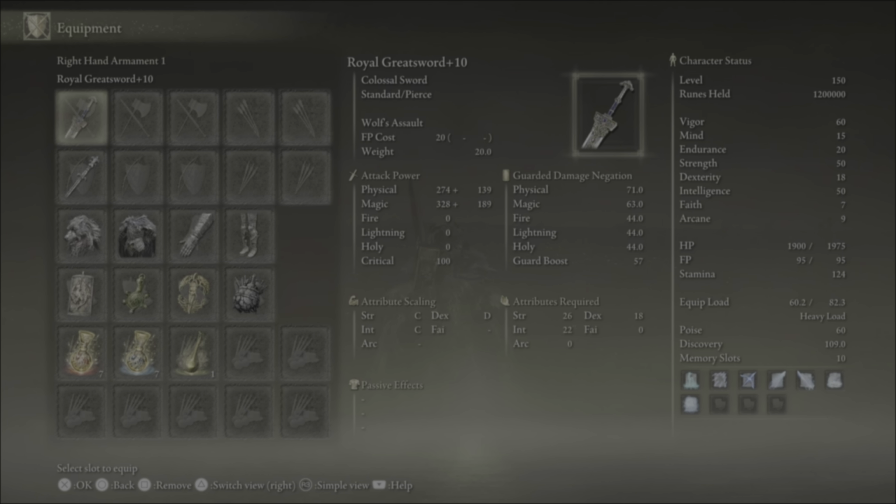Vigor is at 60 as you are supposed to be taking damage, and this is NG plus 3 and you do not have any defensive incantations at your disposal, so this is the main reason. Mind is at 15. You do not need a lot of mana for this build. Most of your spells do not cost a lot of FP. Endurance is at 20 just to make sure you can carry everything.